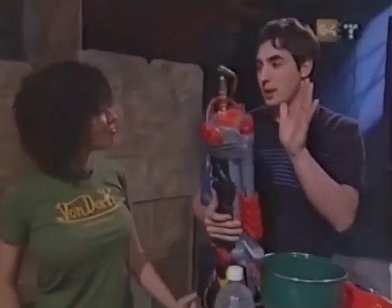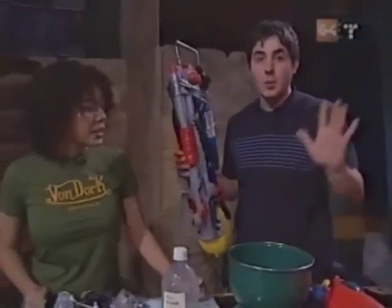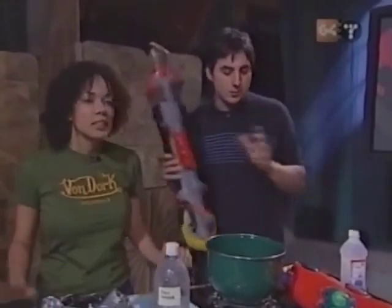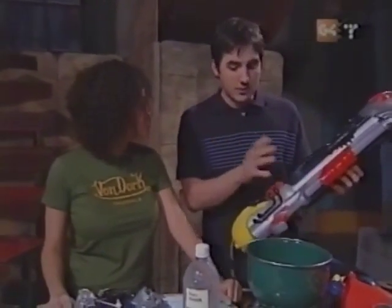Just to let you know, one thing we did realize is you have to change the top to a metal top, because it just melted through. It was about to go back in on him. Luckily, he wasn't hurt. Now, is that bad when the flame comes back at you? Well, if it comes inside, it could potentially explode. Yeah, explode pretty much, and we'd have to find another intern. Do not try this at home. These are all very dangerous, but I thought you should know about them. Let me point out that when your Super Soaker shoots out flames, it's no longer a toy. Again, don't try that at home.